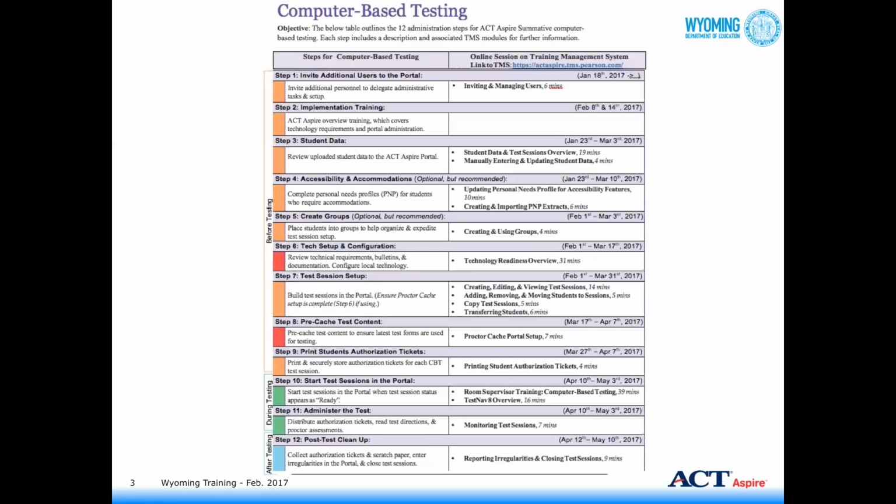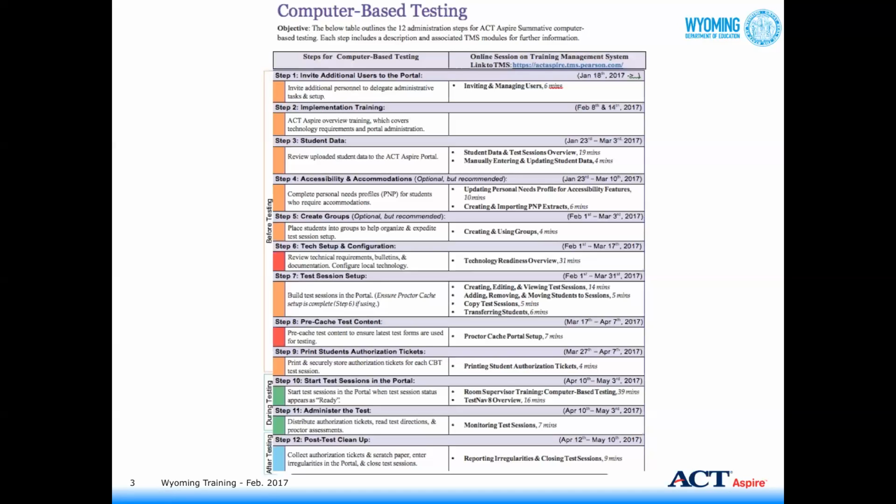Those are going to be the test administration training. So those are around, if you're an administrator in the system and you are going to be working with your room supervisors and the folks that are going to be proctoring exams, what do you need to know within the portal themselves to make sure everything is set up properly and you're ready to go on the day of testing? So again, those particular dates are March 21st and 23rd. Those 2 will be recorded, and we'll make those available on the Avista site.